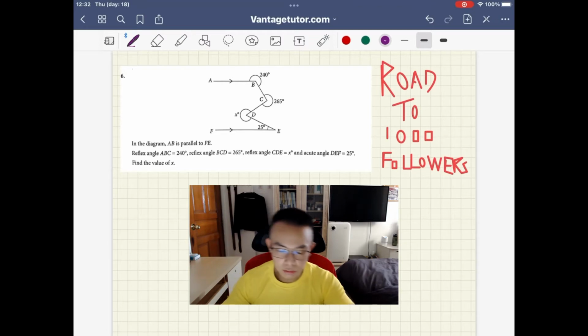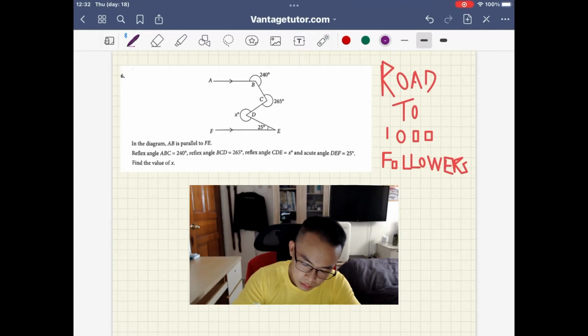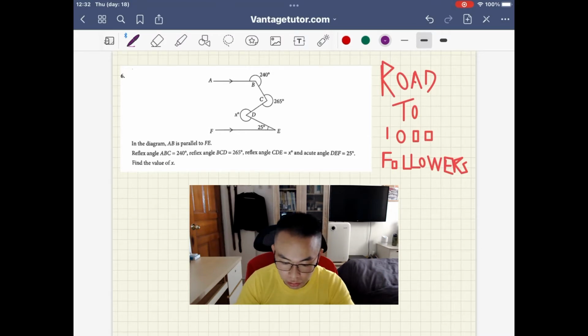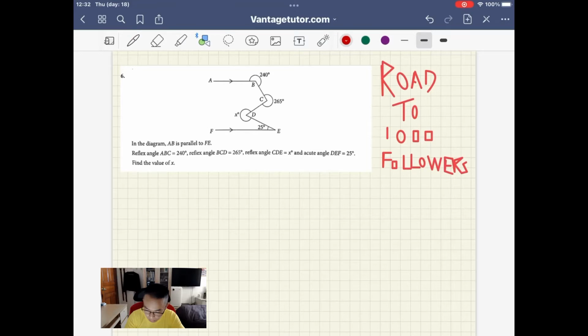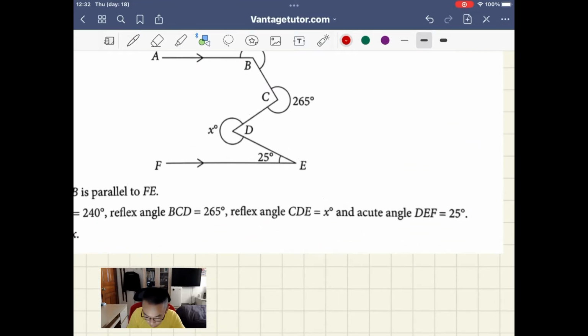Okay, so how are we going to do this question? Now recall what I taught you is that whenever you see a question like this, where your angle is very much a reflex angle, we just need to draw our own parallel lines. So what I'll do right now is I'm going to erase this first and draw my own parallel lines. So let's go to my red ink over here. I'm going to draw a straight line across. Most likely I will have to use the other line as well, another line later, but let's not get distracted by that. Let's just do this first.